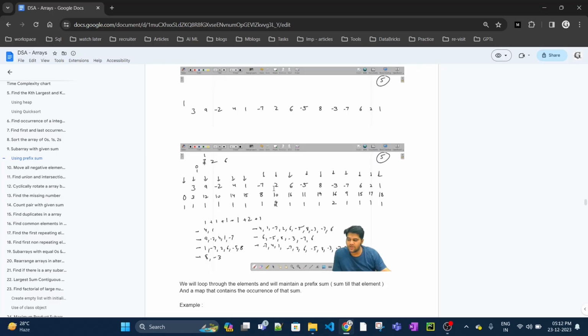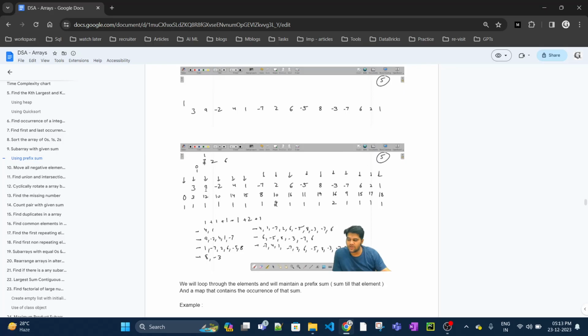So in the code, what we are going to do is iterate through this. Initially we'll have a map with a prefix sum of 0 with the occurrence 1. Now here the prefix sum is 3. We'll go on adding.